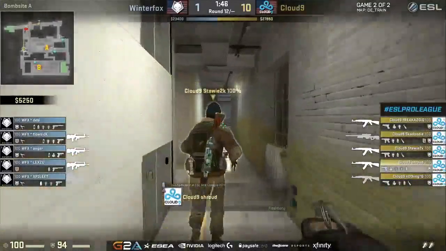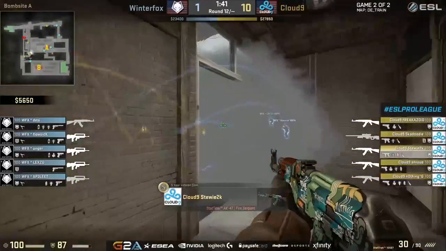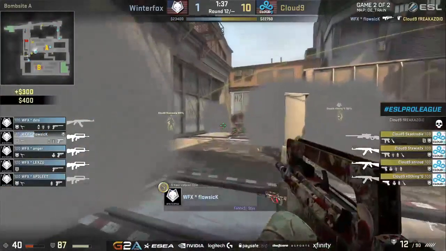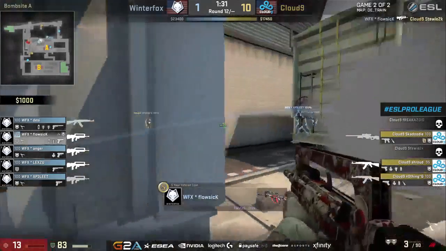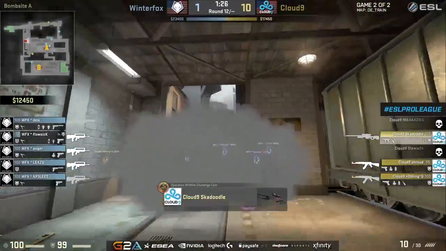4 FAMASes now for Winterfox. They've got to survive the early aggression from Cloud9, and they're going to bring the aggression themselves, once again pushing towards Ivy, but here comes Freakazoid out mid. Flowsick is going to find him in the open, the cover of the smoke. Stewie now swings out from ladder, and Flowsick finds that as well. Down to 13 HP. He's holding this off single-handedly, essentially, as the rest of his team is gathered up, peering the other way. So Cloud9 has been slowed down.